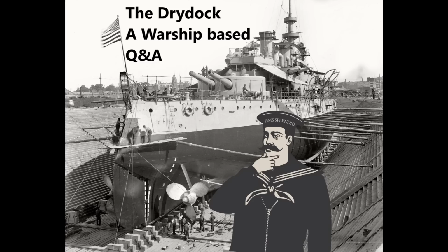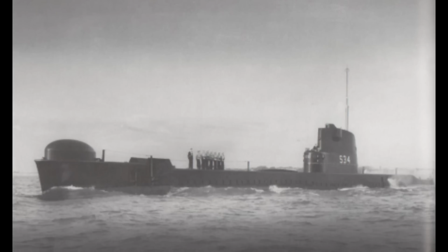Slam and Sam asks, are there any programs like GUPPY done to other nations' submarines? Whilst the program is a bit beyond the scope of the channel, albeit in some cases only just, then yes, there is a similar program to the GUPPY program that's undertaken at least in the Royal Navy. I'm not sure about other navies, but I suspect probably in the Soviet Navy as well, I would guess. So, for example, this ship that you can see here, or boat, I suppose, this is actually HMS Taciturn. This is a T-class submarine.